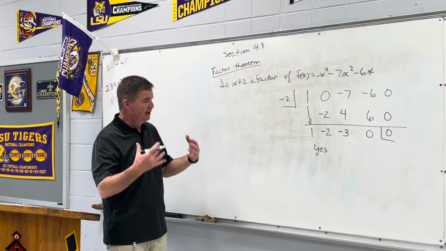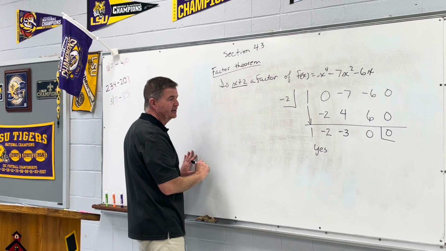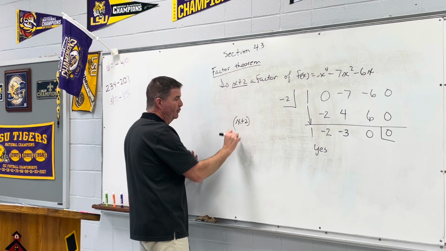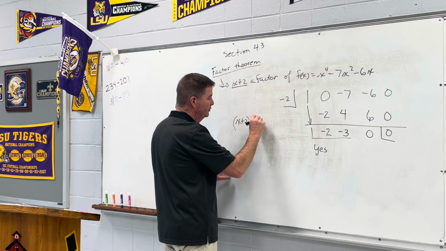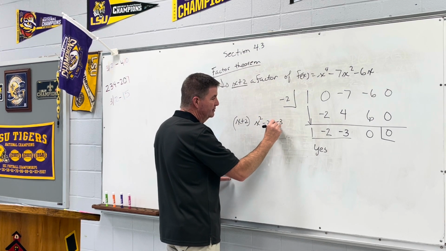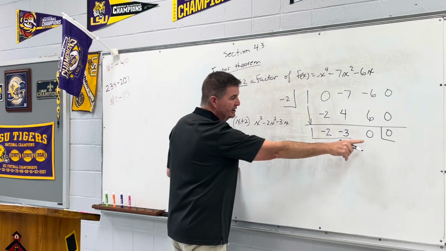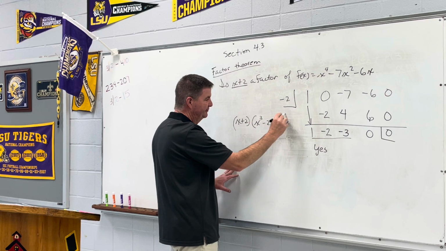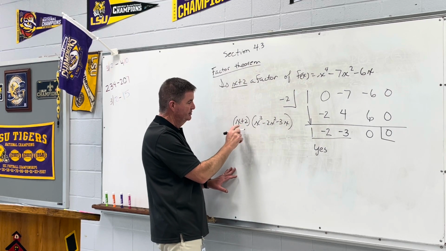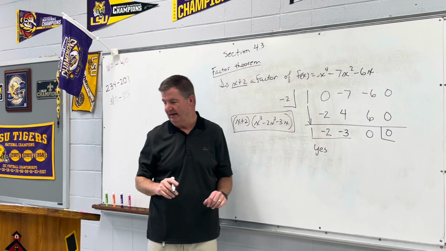And just remembering what goes on, that means we divide it out by x plus 2. What we have left is x squared minus 2x minus 3x, because this is a 0, which would be plus 0. So this is what I would have left once I factor out x plus 2. Okay, so the answer is yes, it is a factor.